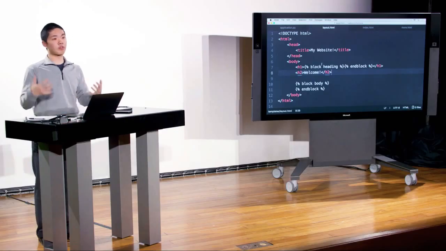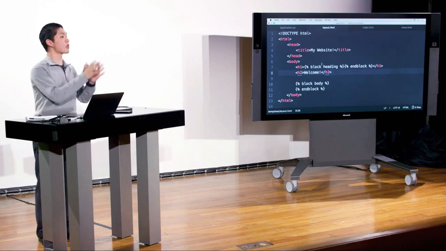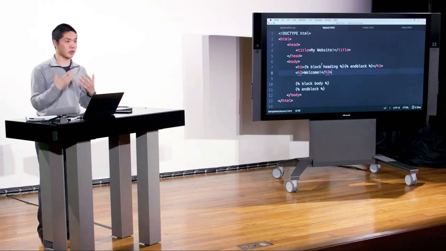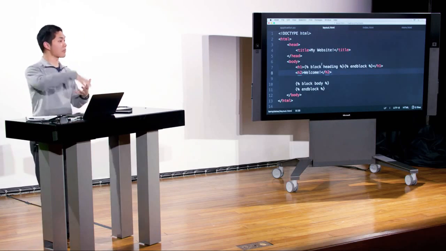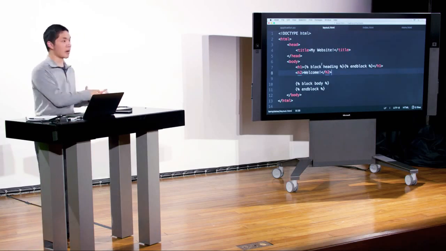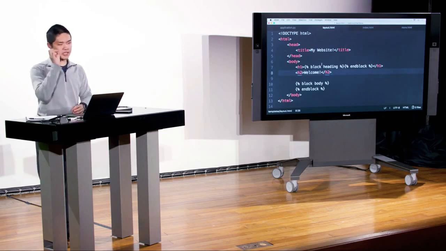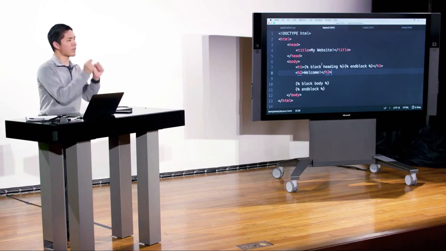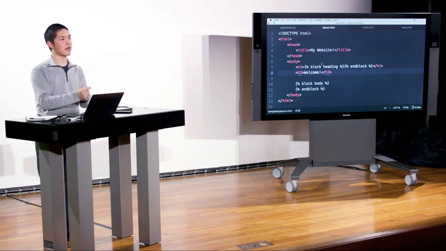So in Project Zero, as you went about designing a whole bunch of different HTML pages that were all about some central theme, you may have noticed that there was a lot of repetition, where you would need to copy different content from one page onto a second page and a third page and a fourth page. This offers a solution to that problem, whereby you can define a simple layout that is what's shared in common amongst all of your pages. And then on each individual page, just define the sections that are different from one page to another. And this is often a better design for your websites.